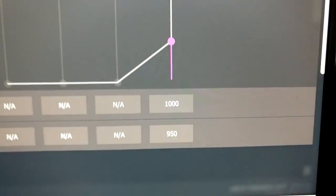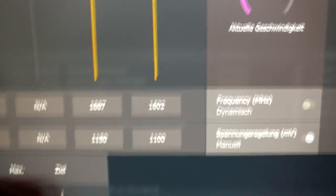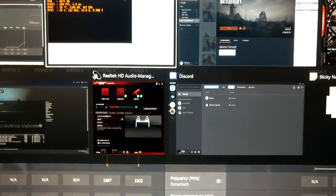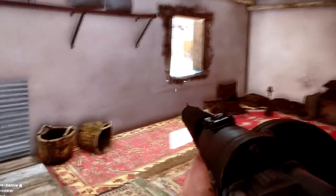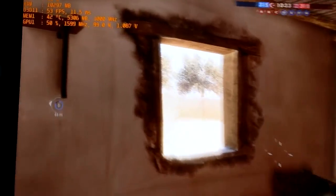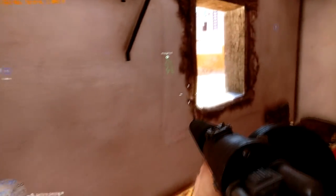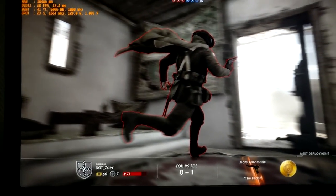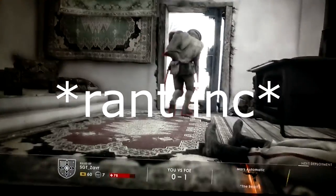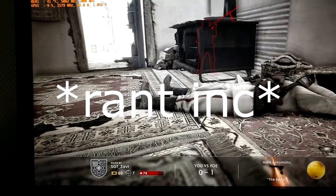I've changed the settings to a low 1000MHz overclock and increased the voltage by 0.1V to 1.1V while keeping the same 1600 core clock. No change - the audio skips, the game freezes. I'm literally walking and the game freezes all the time. This is the shittiest gaming experience you can get - my 10-year-old computer didn't freeze up like that.